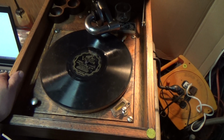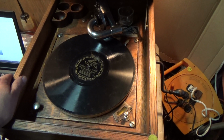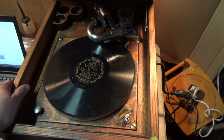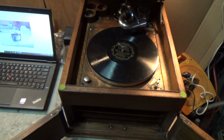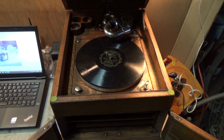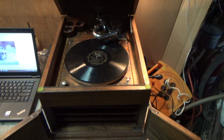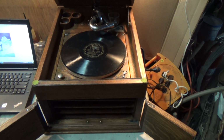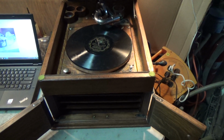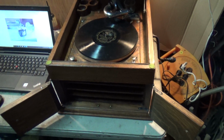And part of what you got with the more expensive Victrola IX, other than, you know, mahogany and all that, is you had larger springs. This shares a motor, a spring size with the Victrola VI. Still 2 springs, same motor on the outside, everything's the same spring barrel, but the springs are a little bit shorter, that's all. You get what you pay for, and you want to pay a little bit more of a premium, get longer string. Well, whoever did this one put the 9s, you could tell right away just by how they filled the barrel. It's obvious that they were filling it a bit more than I'm used to seeing with the 8s and the 6s. So that's good. That means this has the power of a 9, which they should have done in the first place.